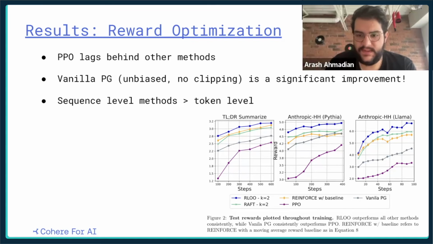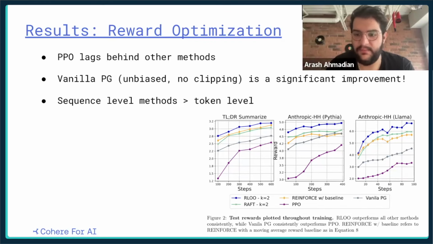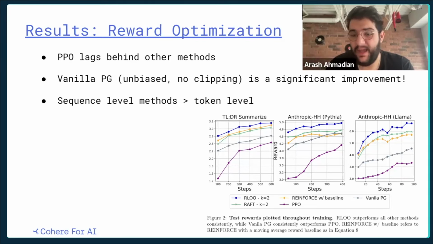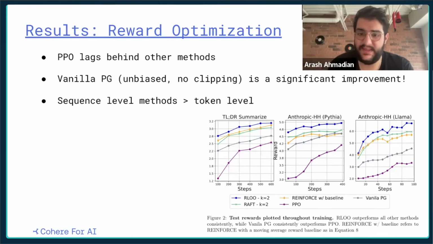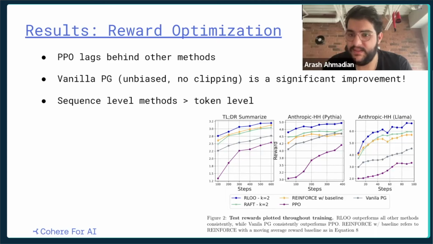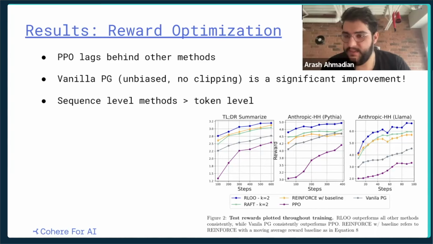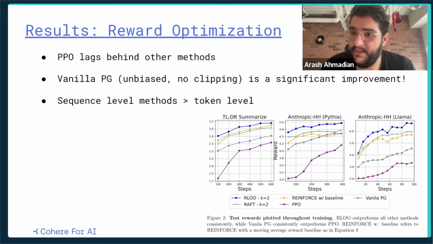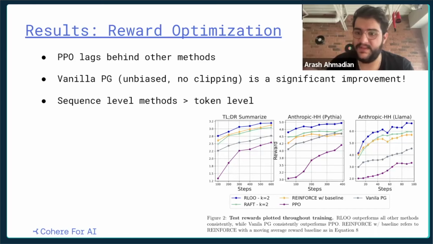Overall, the general consensus is that methods like REINFORCE with baseline, which is the moving average baseline that I mentioned before, and RLOO outperform PPO, and outperform or match vanilla policy gradient across the three settings. We have two datasets: the Anthropic helpful and harmless dataset, and the Reddit TLDR summarization dataset from OpenAI. And we also have two base models. One is Pythia, the other one is Llama 7B. Pythia, I think, is 6.9 billion, and then Llama 7 billion. And these are how the different plots are constructed.